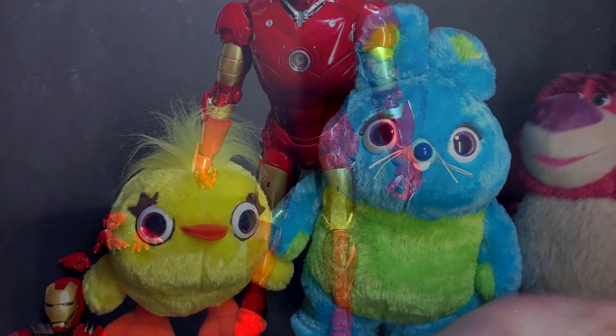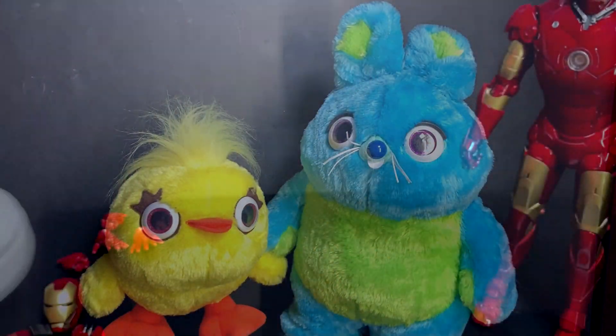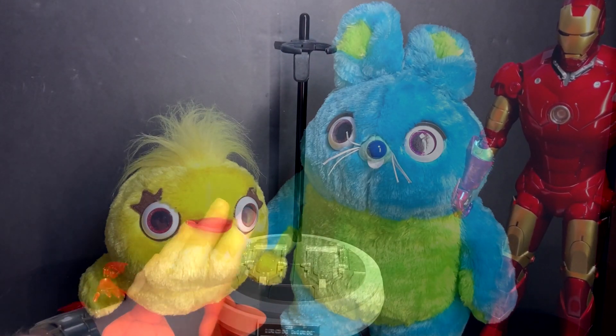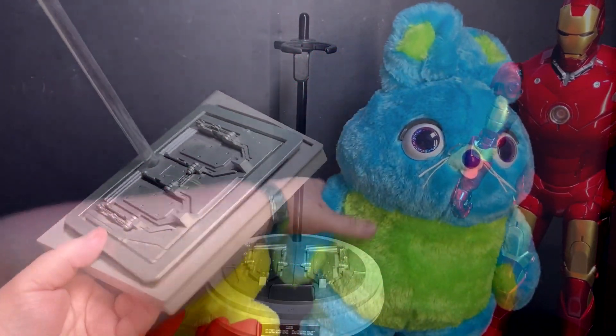Here's Lotso — just to show how he fits. Not really an accessory, but he does come with a stand, which looks very nice. I'm a little annoyed at the inconsistency between all the Iron Man Hot Toys stands. Some of them are circular with a plaque on them. Some of them are a generic polygon. Ducky's batteries go inside his butt, and Bunny's batteries go inside one of his feet.